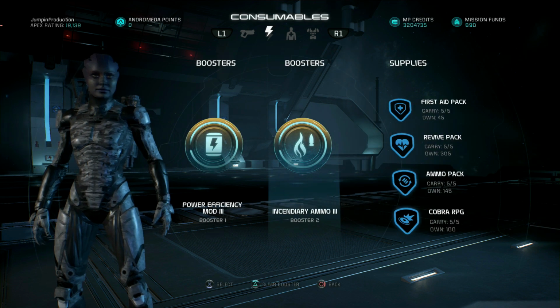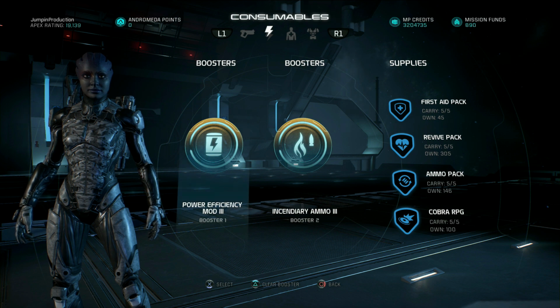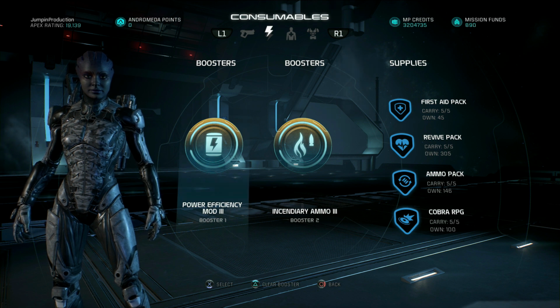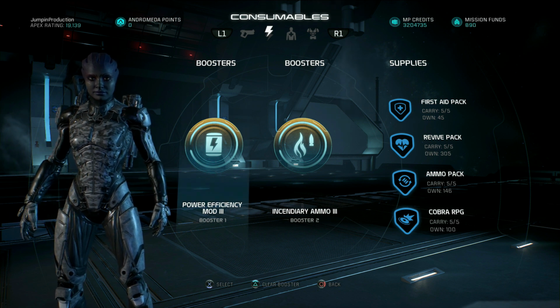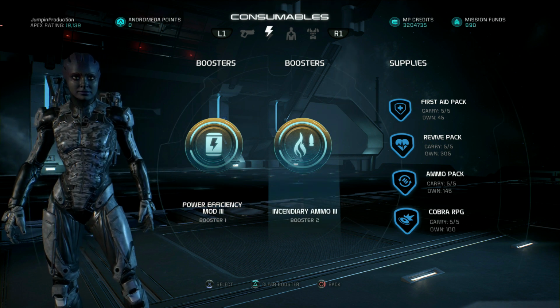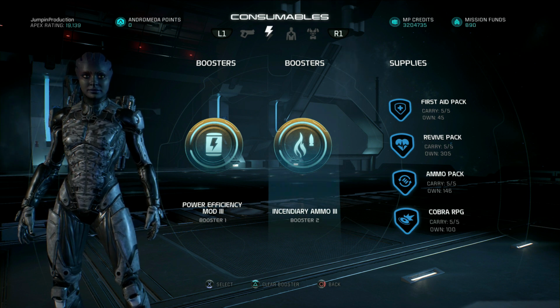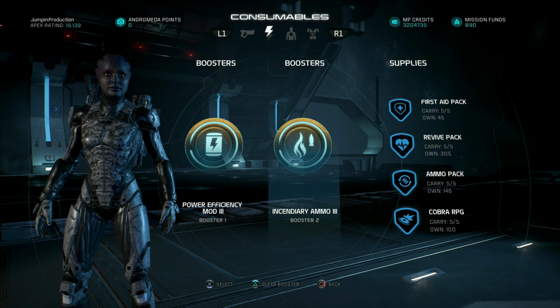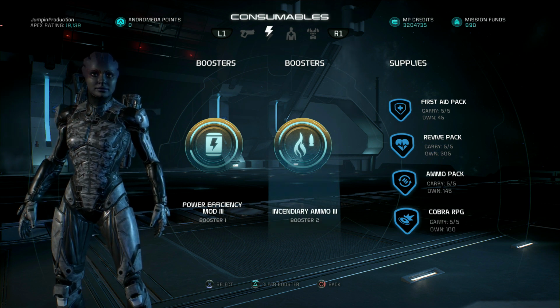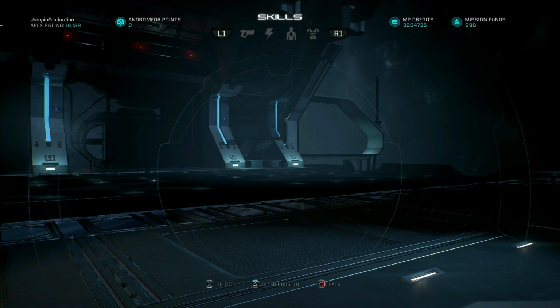Now, moving on to the booster, I'm using power efficiency. This is something you don't have to have, but it does help a lot. So if you want to use this, go ahead and use it because it's going to make your powers come back a lot faster, meaning that you can do more combos. Next up is going to be Incinerate Ammo. This is definitely the ammo I would recommend. If you only have ones, you can use ones, that's fine. It all works pretty much the same. There's really not a big difference between level 1 and level 3.